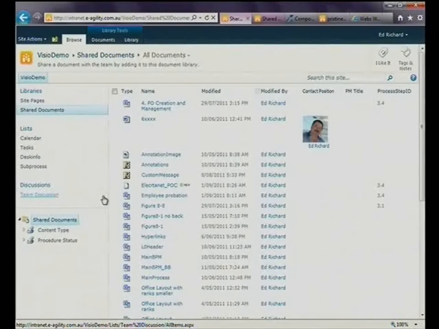And that's the first thing you need to look at, I guess, when you're thinking about a business process visualization solution. What is my information architecture for that bit going to look like? How's that going to sit in my entire environment? So it could be a standalone thing where you're going to look at it completely separate, or it could be completely integrated with the intranet. In which case, in many cases, the intranet is also used for document management, or at least searching for documents and those types of things.